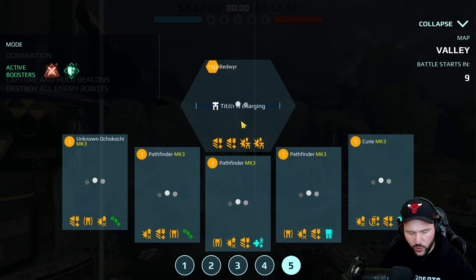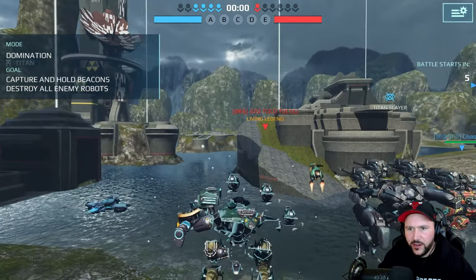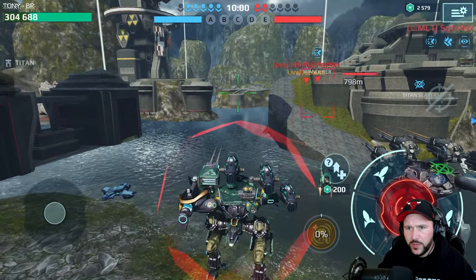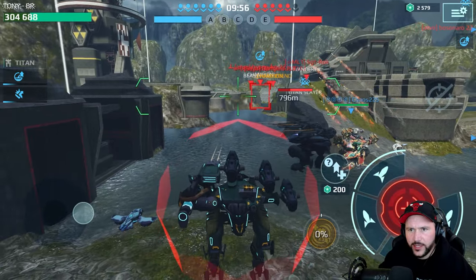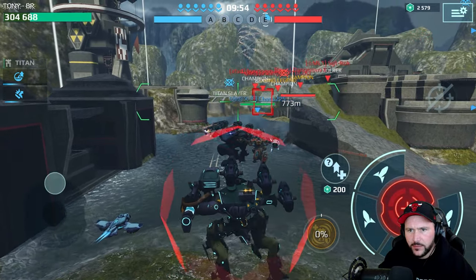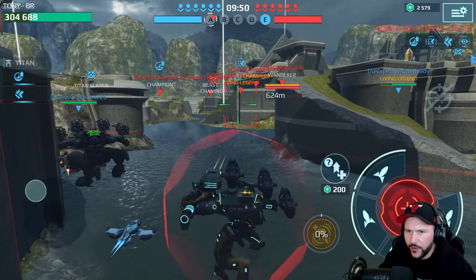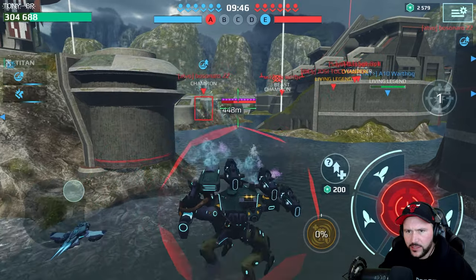Oh, we're dropping in quick, man. Very, very nice. All right, let's drop in our Pathfinder. So this is the more damage-oriented one. The other one's a bit more balanced, but this one has a bit more damage skills on it. All right, it's gonna be tricky with the amount of cover on this map. This is gonna be an interesting one to really test the capabilities of this thing.